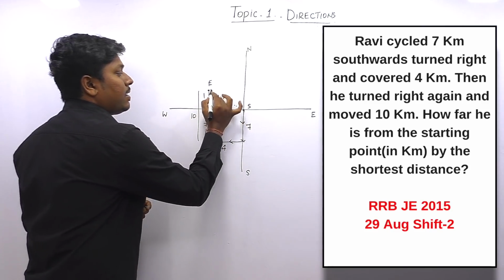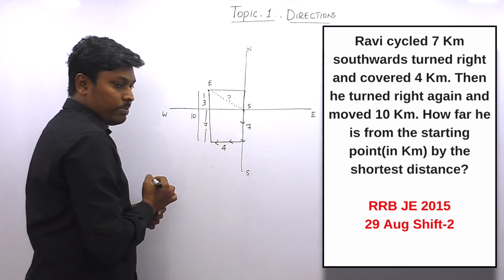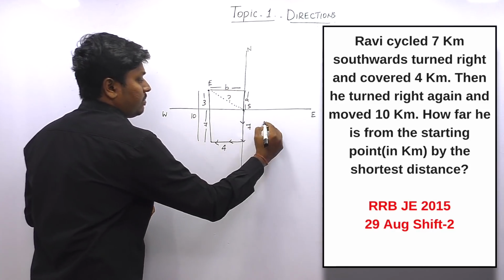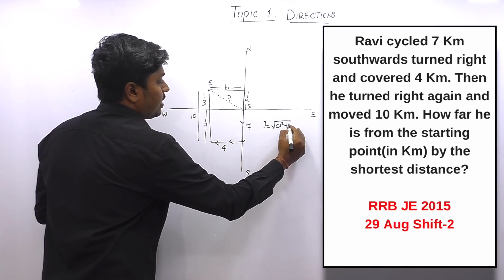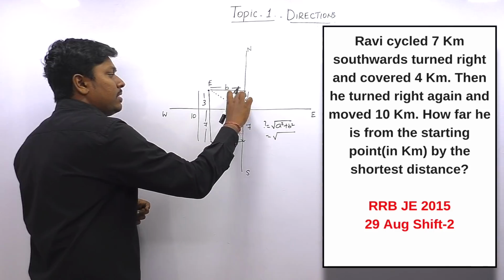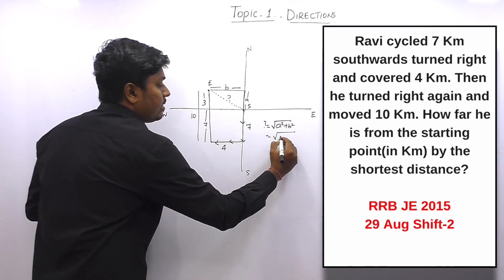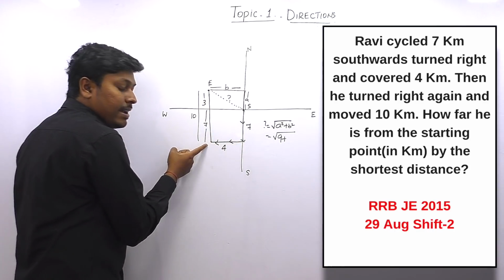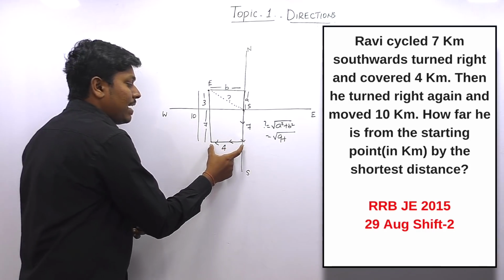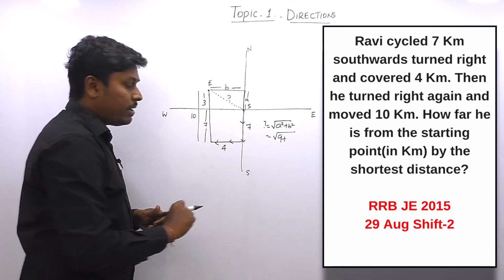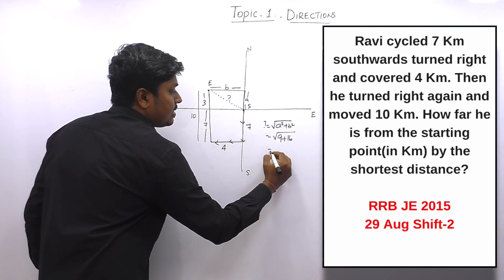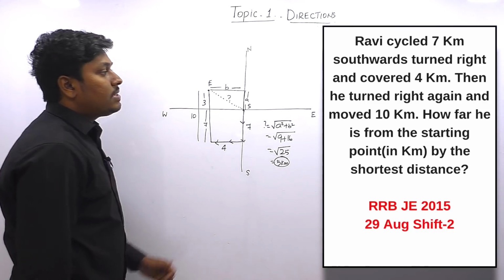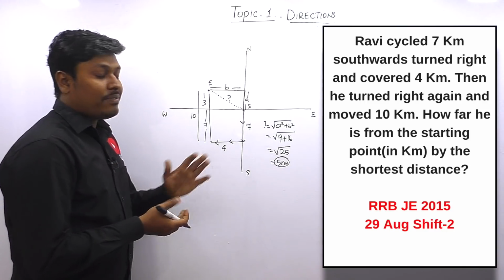First, frame a right angle triangle here. Our target is to find the slope. To find the slope, we need the value of A and the value of B, because slope is equal to root of A square plus B square. The value of A will be the parallel line, which is 3 kilometers. So 3 square will be 9. Next, the value of B. After taking a right turn, he covers 4 kilometers. So the value of B, both are parallel lines, which is 4 kilometers. So B square will be 16. So this will be 25, and 5 kilometers. So finally the answer for question number 5 is 5 kilometers.